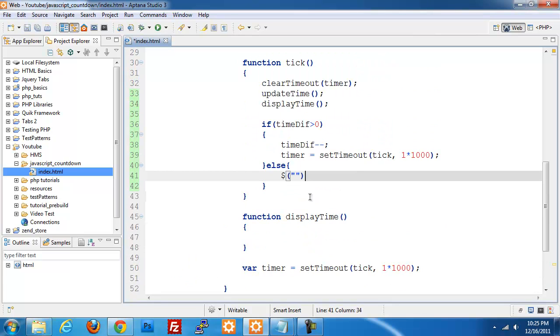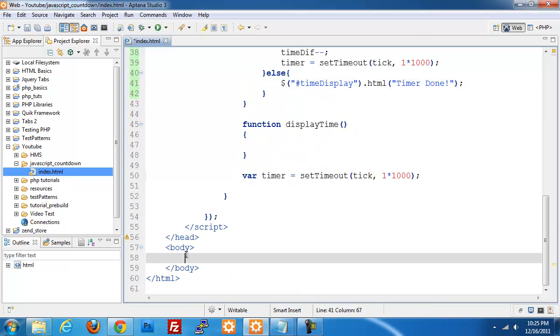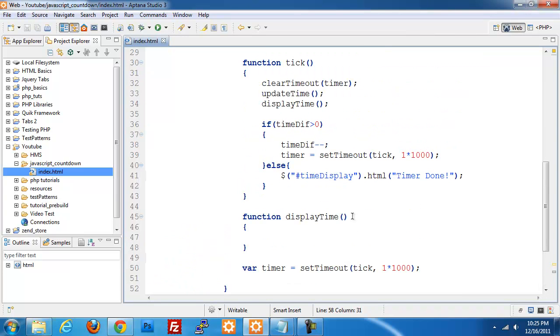We're going to modify a div with the ID of timeDisplay, and we're going to set the HTML for that to "Timer done!" And I'm going to create that right now. So down in my body, I'm going to create a div tag with an ID equal to timeDisplay, and that is all I really need for an output right now.